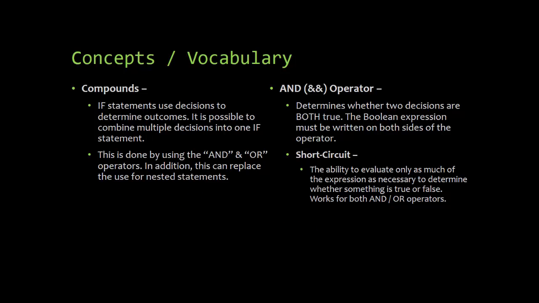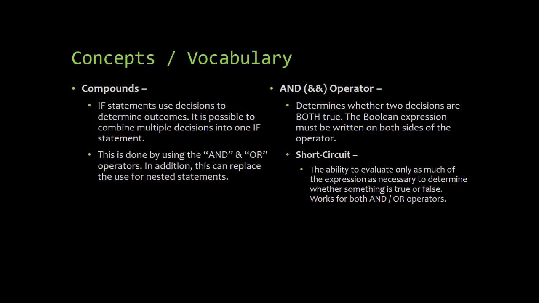So compound if statements use decisions to determine outcomes. This you know. Something you would also know is that it is possible to combine multiple decisions into one if statement. This is done by using the AND operator or the OR operator, or different operators aside from those two, but we're going to focus on those for this lecture. In addition, you can replace the use of nested statements if you use compound expressions and compound operators such as and, or.